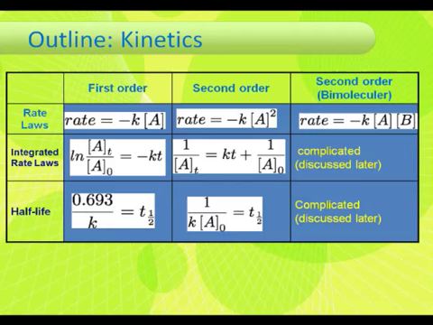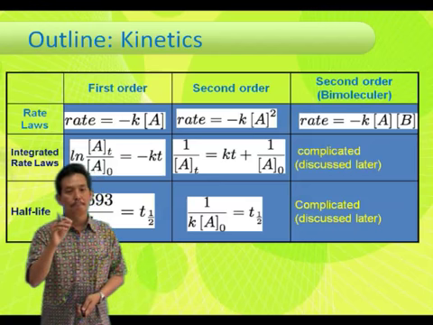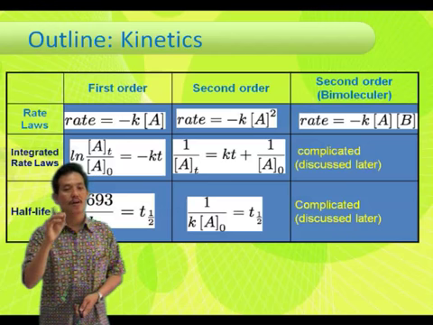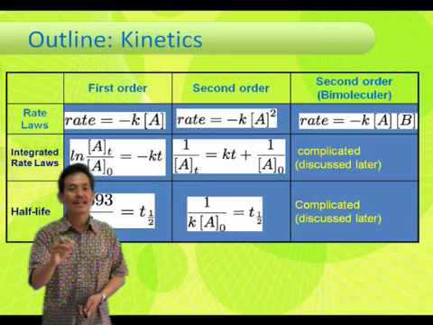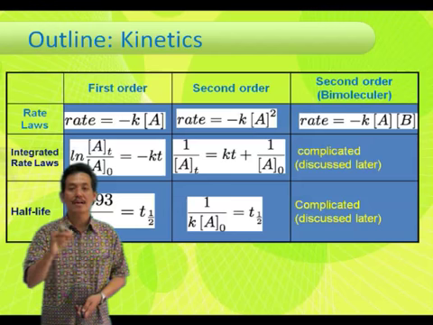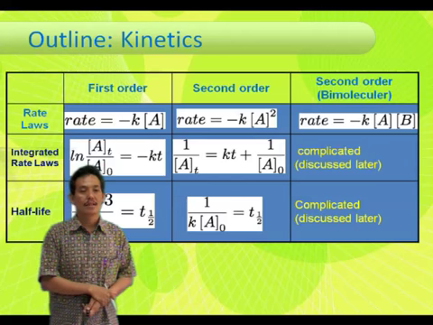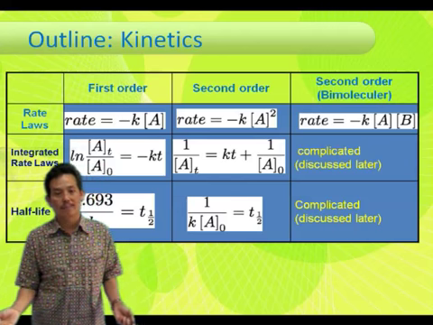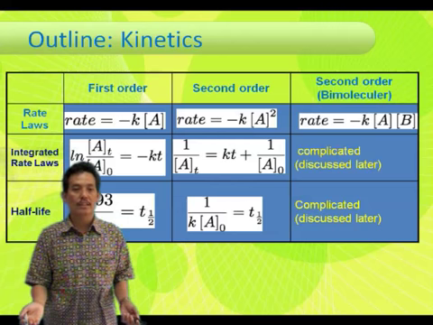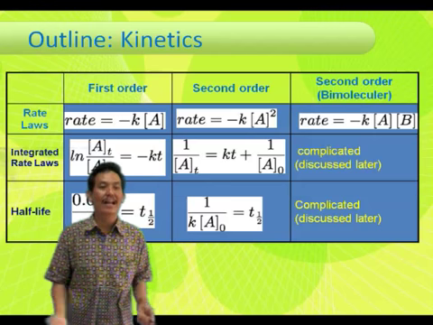Now we need to go for greater order reaction: 3, 4, even n order reaction, with the note that only simple reaction mechanism. The complicated one will be discussed in another meeting, not in this meeting. So let's go back to the whiteboard. We go for the greater order reaction, third and even n.